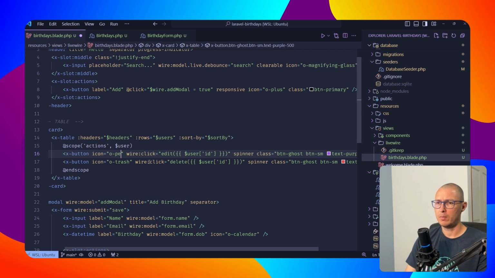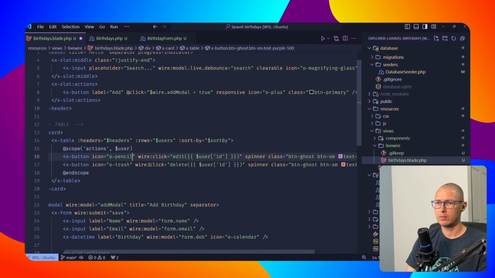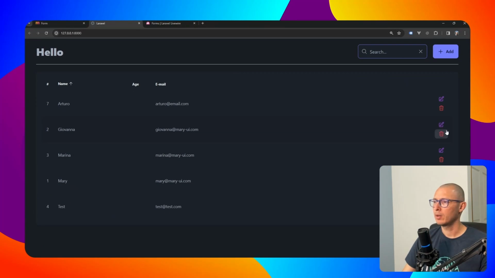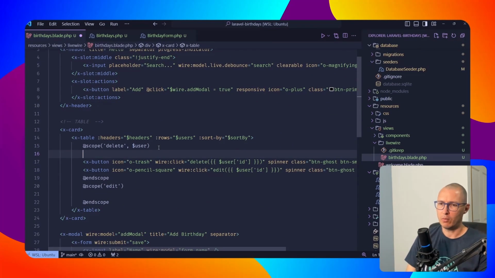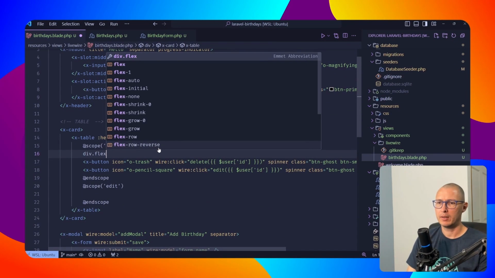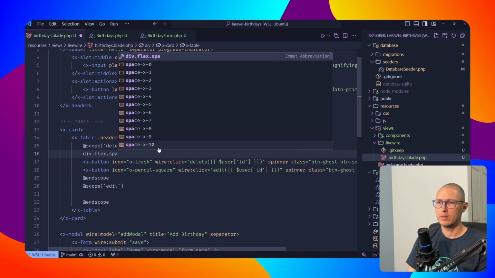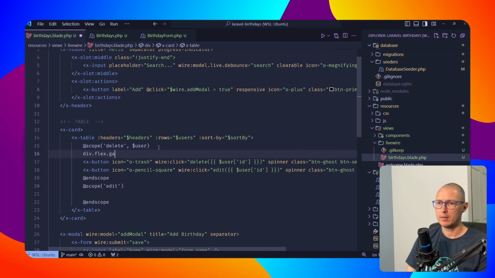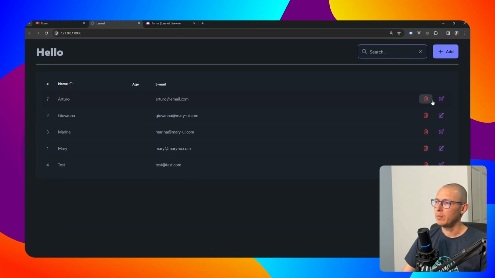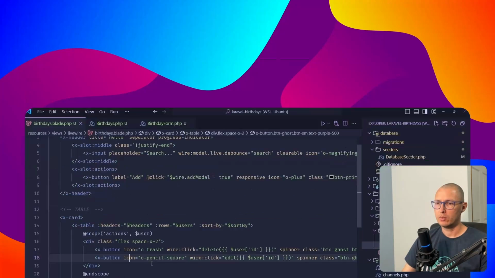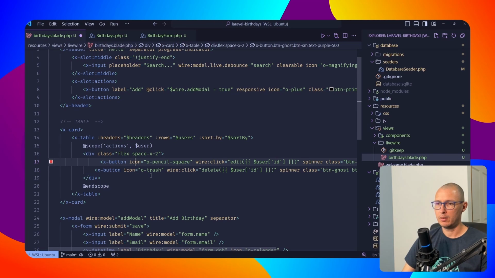So let's try pencil square. Yeah, that worked. But I don't like that they are stacked. Maybe if I wrap everything in flex space X or gap X. No, space X. Okay, that's better, but I need this in front of the trash button.